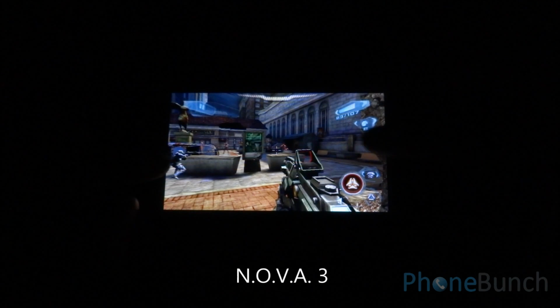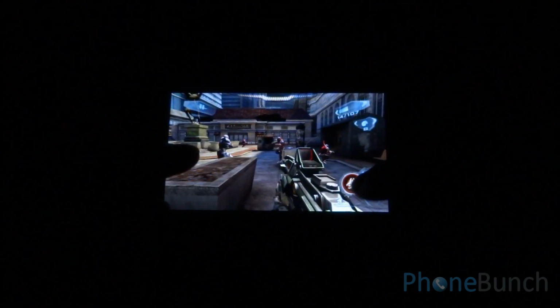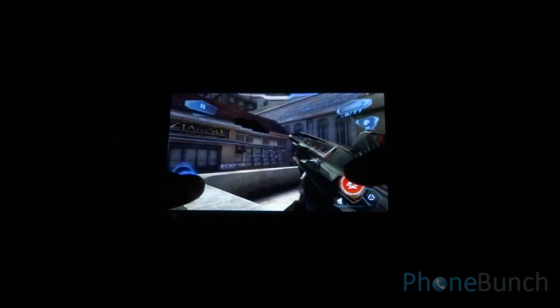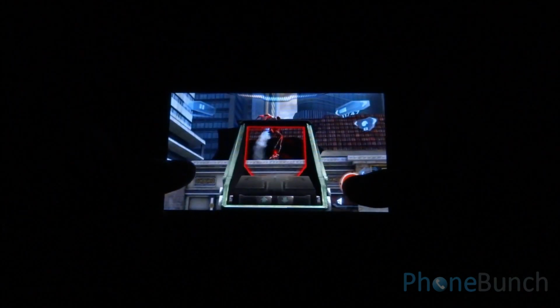Now let's move on to Nova 3. It's a graphically intensive game and it requires quite a lot of RAM as well. Let's see how the Q1000 Opus performs here. Till now the gameplay is really quite smooth. There are no issues with touch response and the display performs quite well here too. There are no frame delays or frame drops. Have a look at the gameplay.